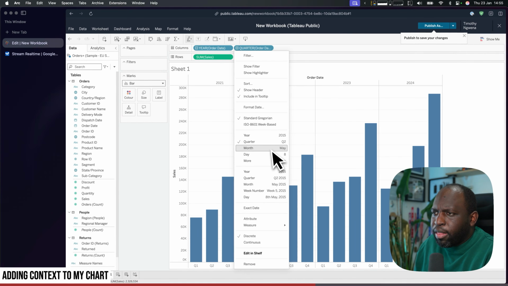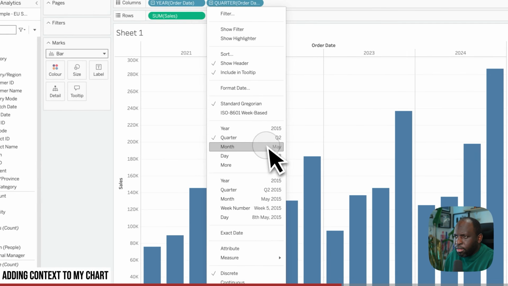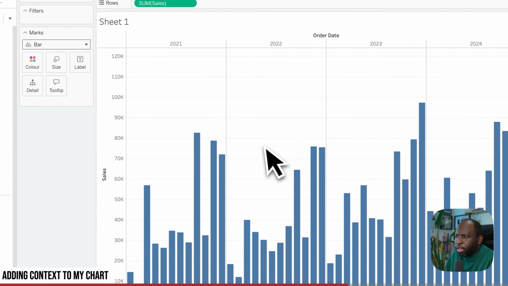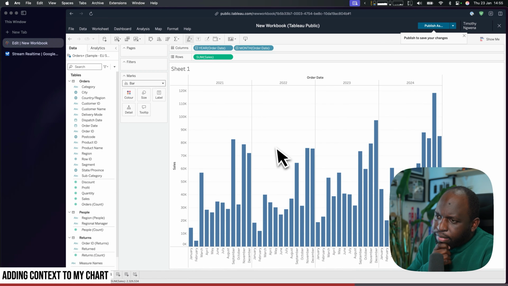There's two versions of the month. Which one should I use? Choose the top option that simply says month and does not include a year. And why is that? Choosing the top month option will display the data for each month across all years. If you choose the option with the year, you will get data for each specific month of each year. Since you want an average for each year across all months, you should choose the top option.